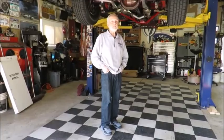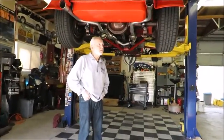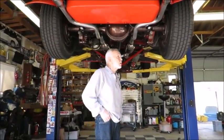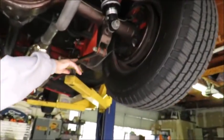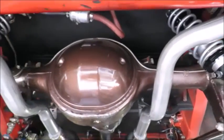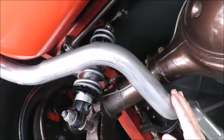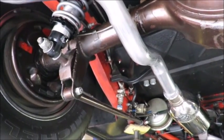My friend Gary, he's the owner of this '32 Ford. Gary's going to walk us through it so you can better understand it. Gary, tell us what we got here. This is a 1932 Ford. It has drum brakes in the rear and a four-link system in the car, and the rear end is an 8-inch. It has an all-new exhaust system all the way through. That was just put on, right? Just put on yesterday. Okay.